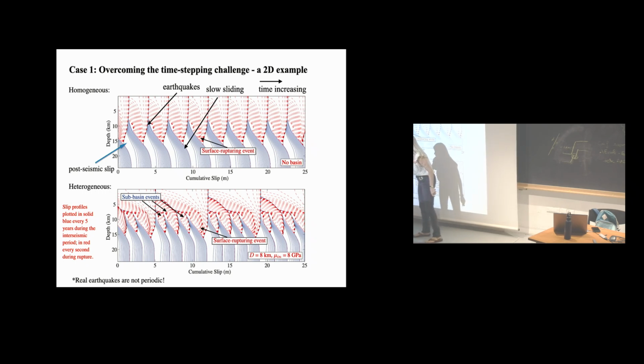And what happens is that the earthquakes still nucleate below the basin, but they have a hard time penetrating up through it. What we found, however, is that you could get a couple of events called sub-basin events, followed by a very large surface rupturing event right here. This is from a paper from 2014, and we speculated at the time that maybe the shallow slip deficit we were seeing was really because we were seeing a bunch of sub-basin events that weren't able to penetrate through sediments, and that it was just a feature of not seeing the whole cycle. We would expect to maybe have that slip deficit overcome by a large surface rupturing event.